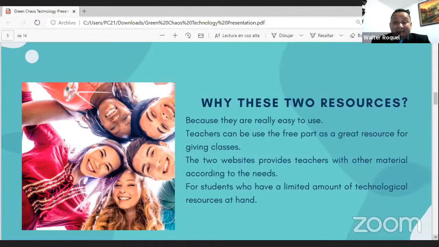For students who have a limited amount of technological resources at hand.